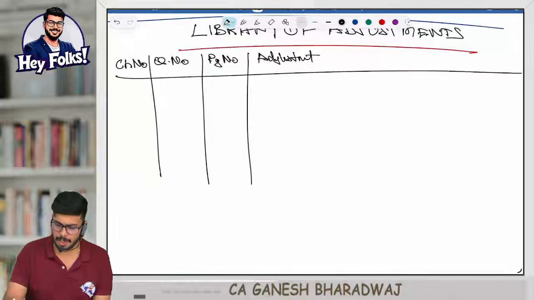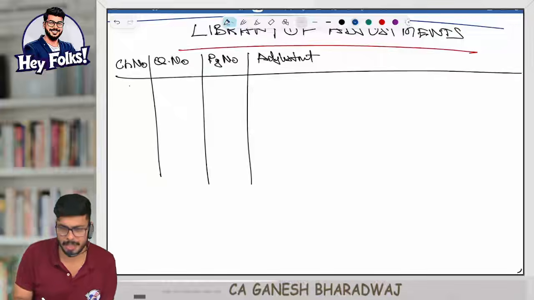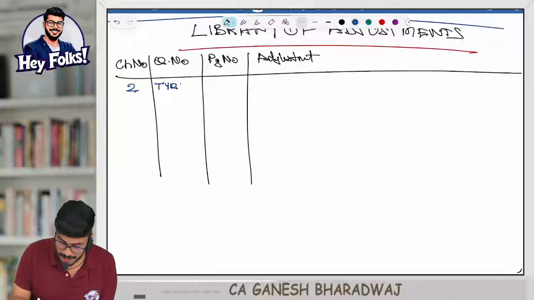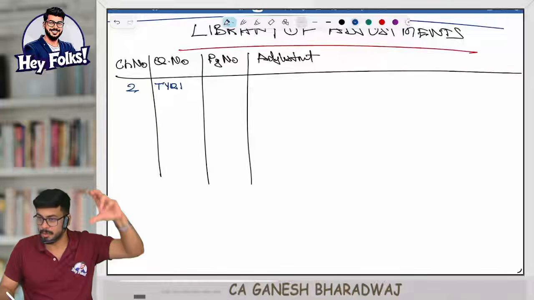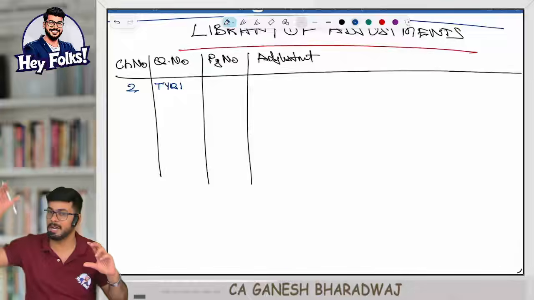Right now, what was the chapter number that we did as per our order? As per our order, chapter number 2, right? Basic concepts. Now this 2 is your portfolio management. What was the question number we did right now? This is test your knowledge, TYK 1, because illustrations will be 1, 2, 3, 4, 5, 6, 7, 8. Once again, TYK will be starting from 1 and MRP will be starting from 1, 2, 3, 4.